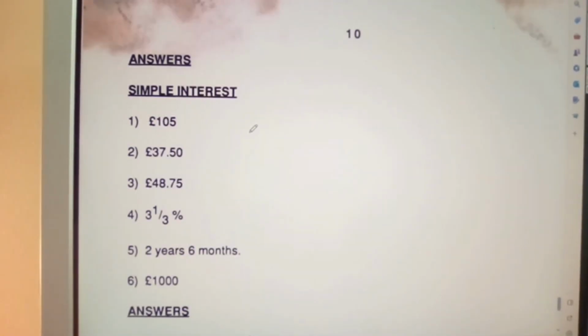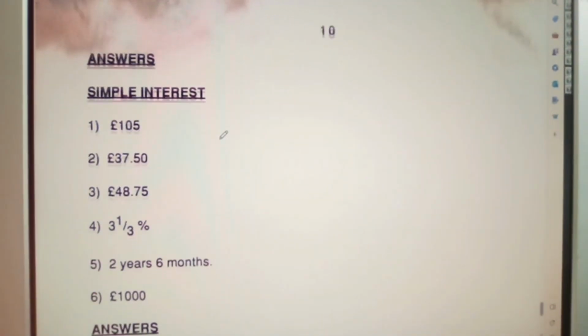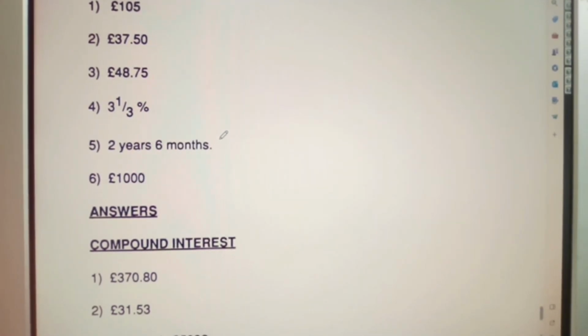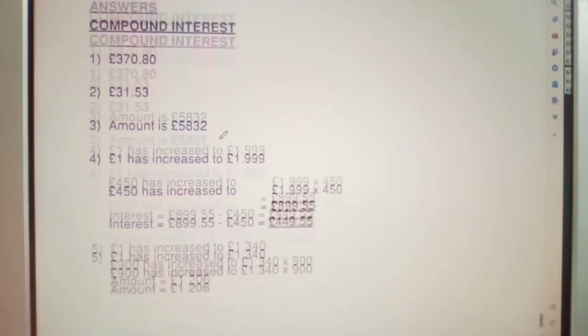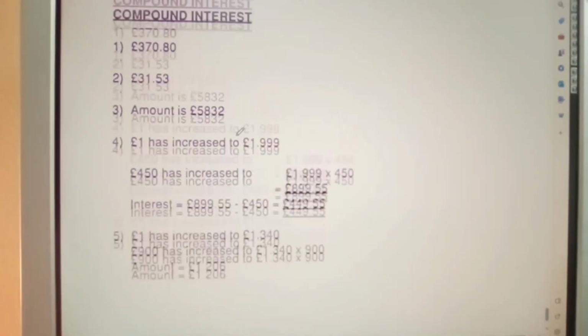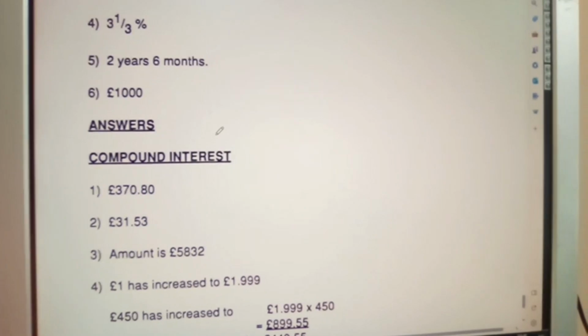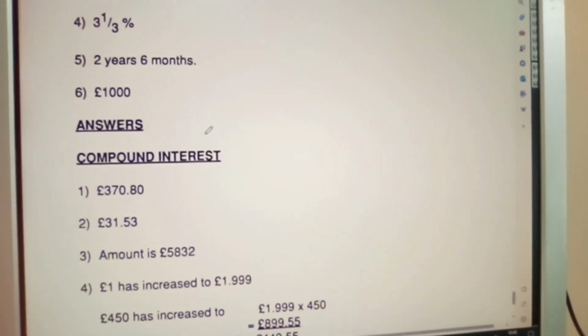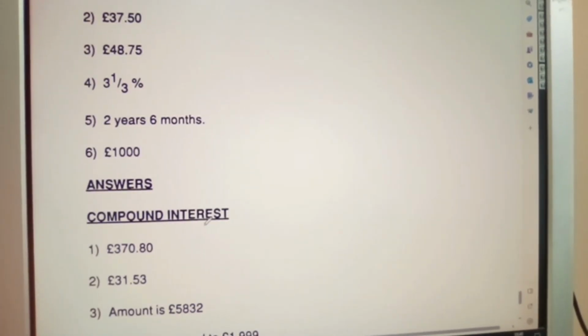Okay, here are your answers. You don't need to look far, but try and do them for yourself before you look at the answers to confirm that the answers are correct. Okay, thank you. I hope you found this useful. Let me just go back up now slowly so that I can make sure that it's all in frame. I don't want a situation where it's not in frame.